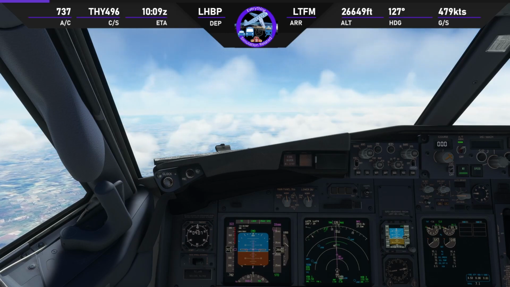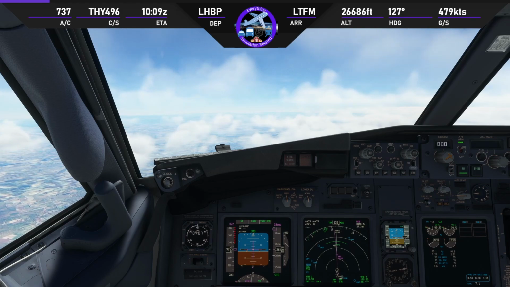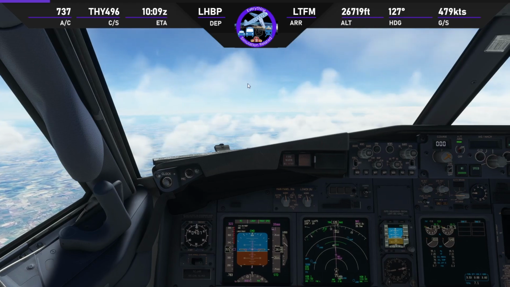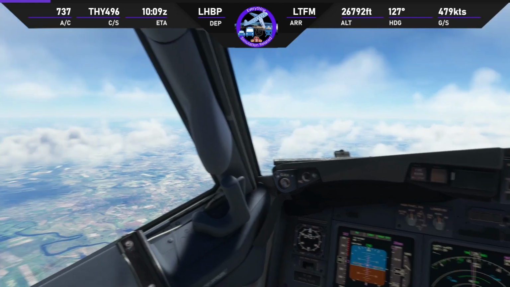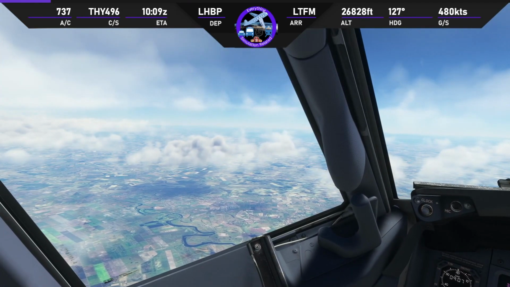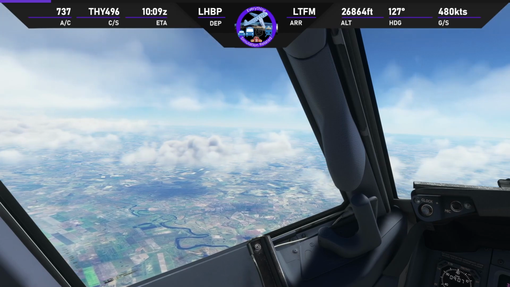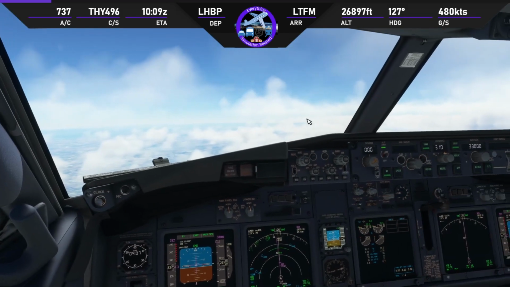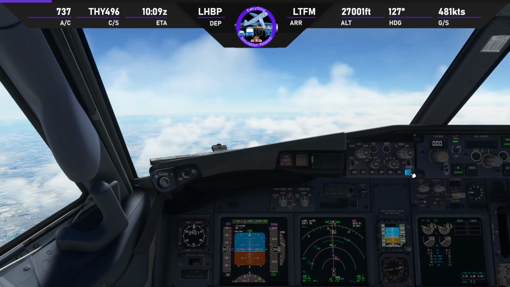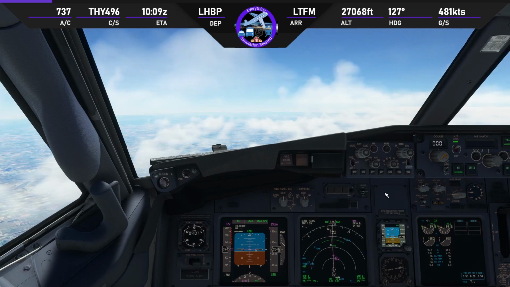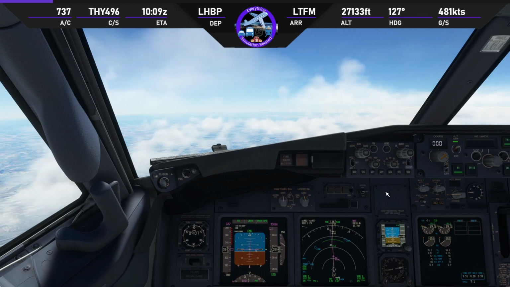There we go. But that's terrain. Alright. So the passengers are getting food served.